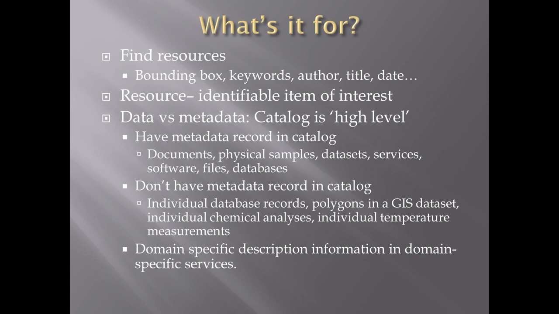One of the reasons we don't try to create metadata at this level is that a lot of this kind of information has very domain-specific description properties associated with it. An individual chemical analysis will have a series of analytes, different element oxides in the analysis. When somebody is searching for chemical analyses, a lot of times you'll want to search based on how much silica is present in the sample or how much gold is there. This isn't something you would do through the metadata catalog. The workflow would be to discover a chemical analysis service through the catalog and then go to that service to do the more specific, domain-specific search of the information, let's say in a geochemistry service or a geochronology service or some sort of water chemistry service.